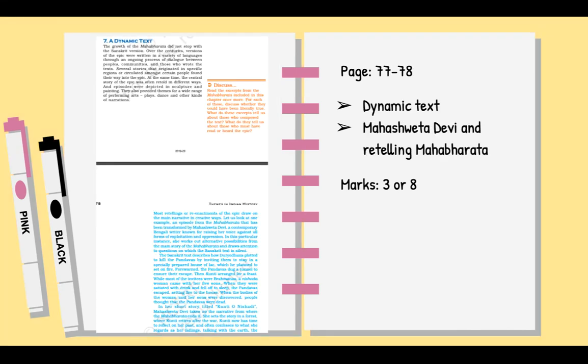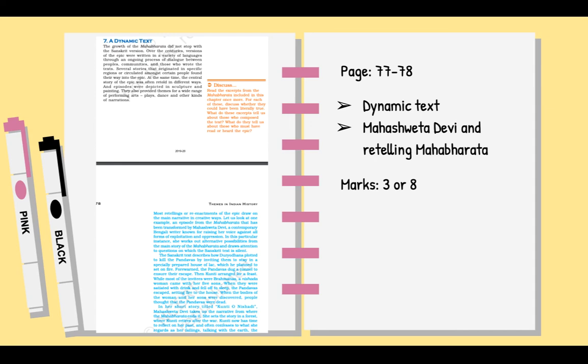Then when we come to the last part of the chapter, which is pages 77 to 78, how can you say that the Mahabharata is a dynamic text? Basically here you talk about how even today a text like the Mahabharata is very, very relevant to us, where it still talks about inheritance, where it talks about what is right and wrong. It talks about people's opinions as well. So this is how it's dynamic, how art, both performing as well as visual arts, are borrowing heavily from the themes of the Mahabharata, and how the Mahabharata continues to be told and retold from different perspectives.